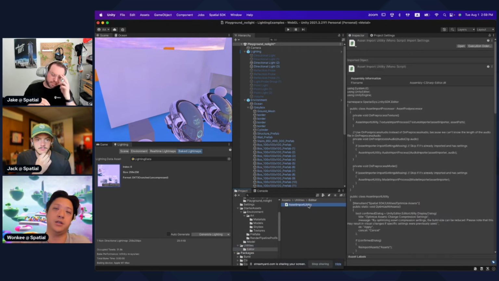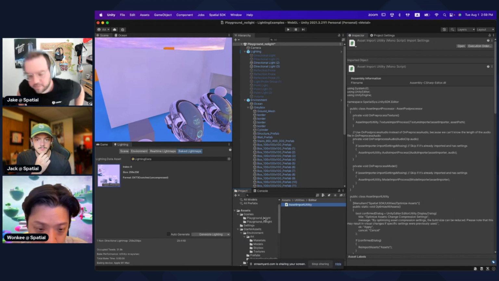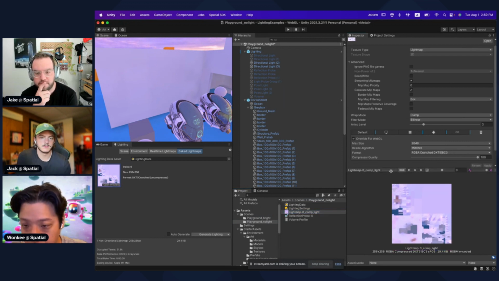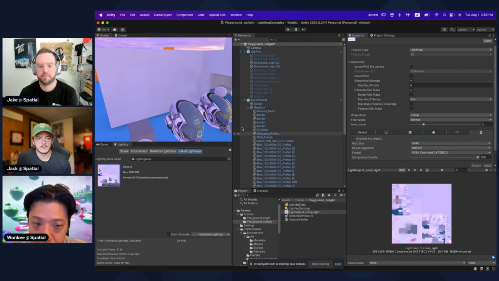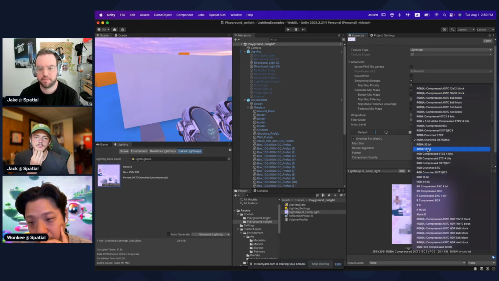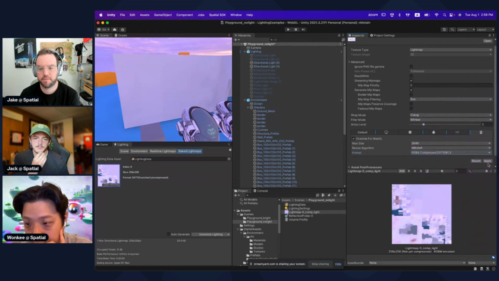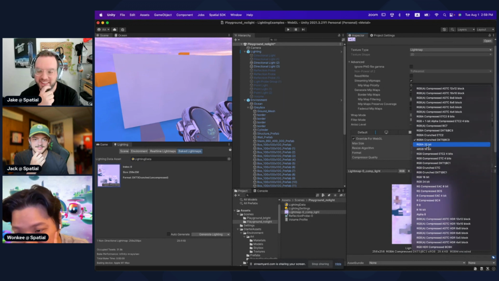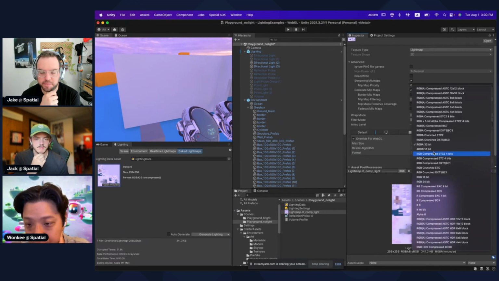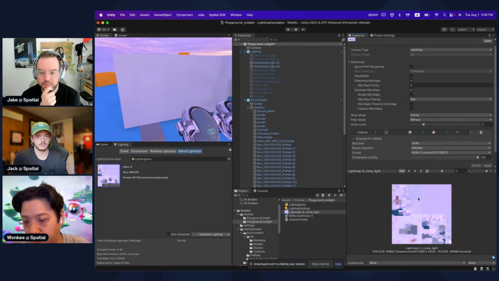This utility should be included in our Creator Toolkit. It will automatically convert your light map textures to Crunch DXT5, which compresses textures very aggressively, so it will reduce a lot of texture size. But if you don't like this, you can change this setting anytime. If I compare the size, Crunch DXT5 is only 30 kilobytes. But RGBA 32-bit, which is non-compressed, is more than 10 times bigger than the original. So I would recommend using Crunch DXT5, which is the default when you bake light maps.